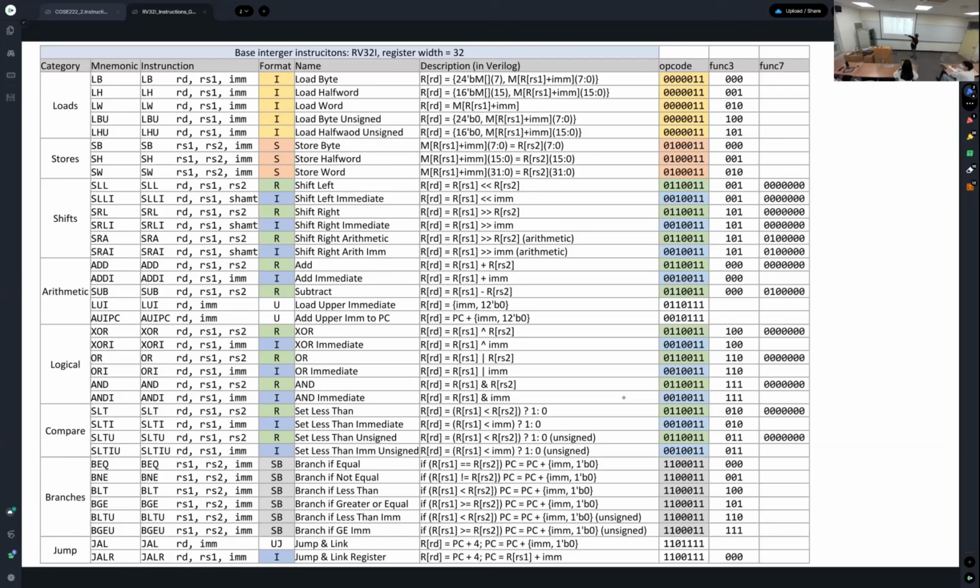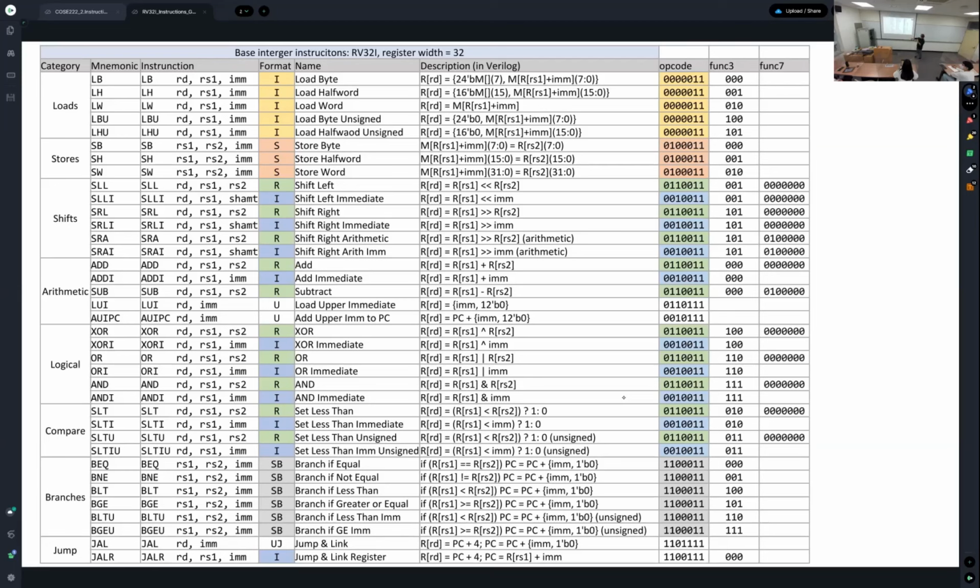You can find many R type instructions here, like the SLL and then SRL. You can find the I type instruction in the logical instructions like XOR, the exclusive or, and the AND instructions here. So actually, the same type of instructions have the same format.